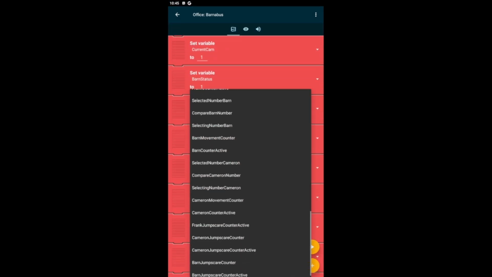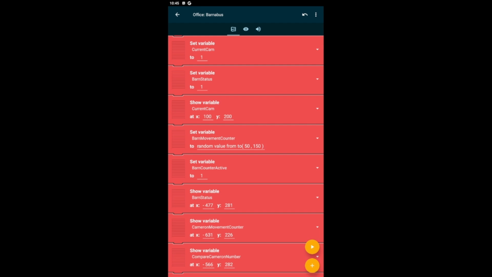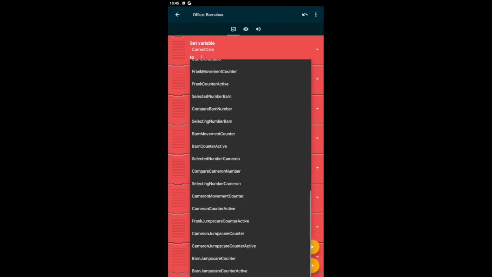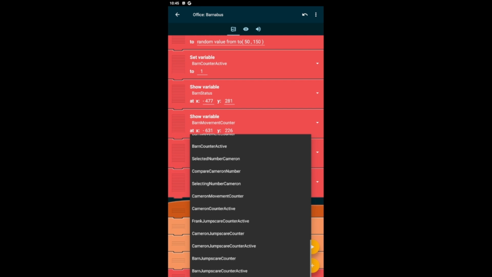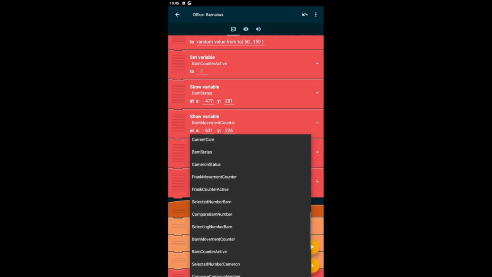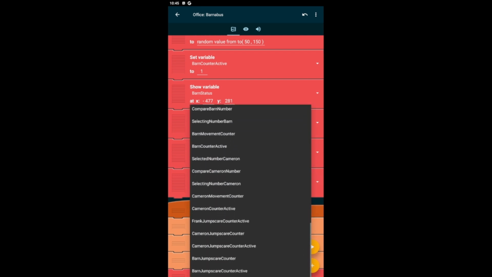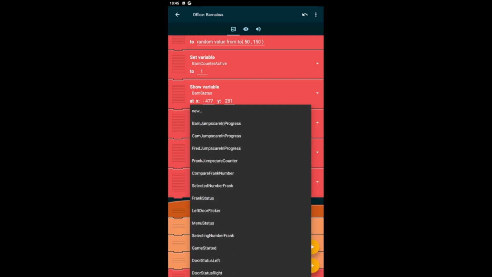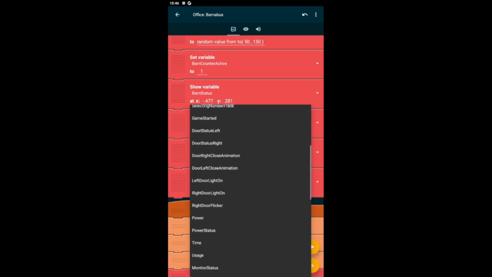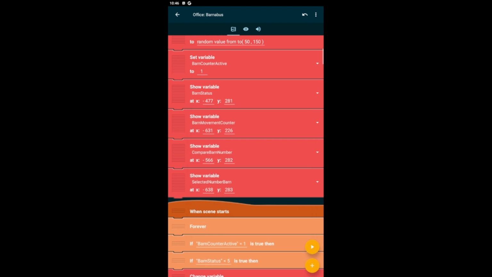This time it's gonna be barn status, barn movement counter, compare barn number, selected number barn. Selected number barn.